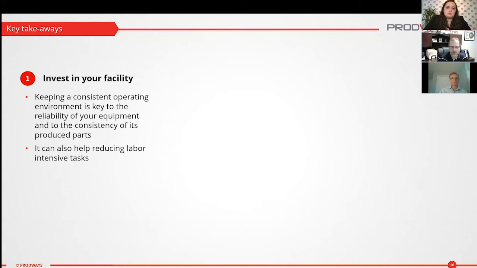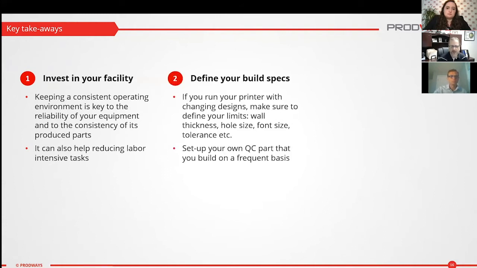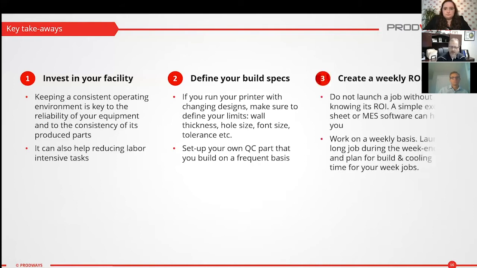Number two, define your specs. What do you need for your facility? Each facility is going to be different, and you need to consider your own area. And finally, number three, create a weekly ROI. As you invest in this technology, everybody has to have a return on it. You need to understand that.